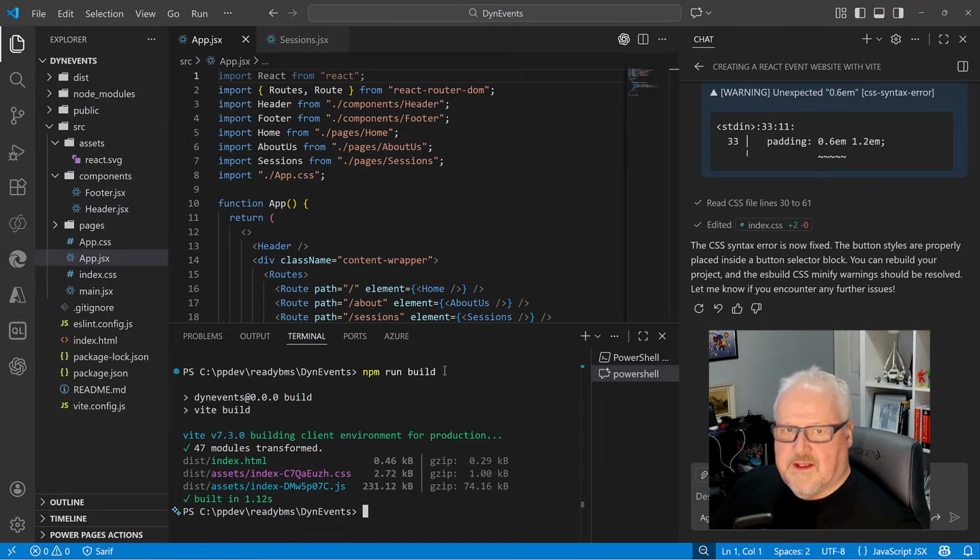Now, if you get any error messages here, and I just did and actually cleaned it up, what you can do is feed that into GitHub Copilot. It will go through and try to resolve those for you. So again, I had some CSS issues that were the cause of the build. Anyways, GitHub Copilot was able to resolve those for me. Now, that's all well and good.